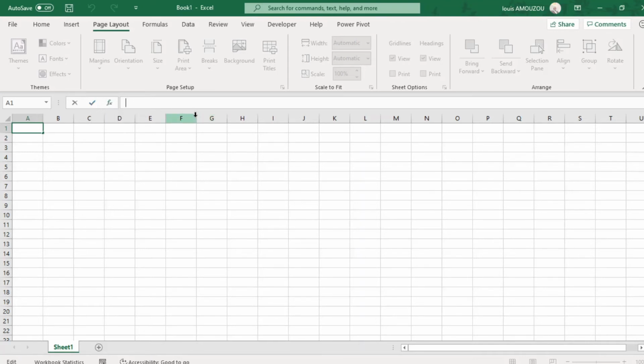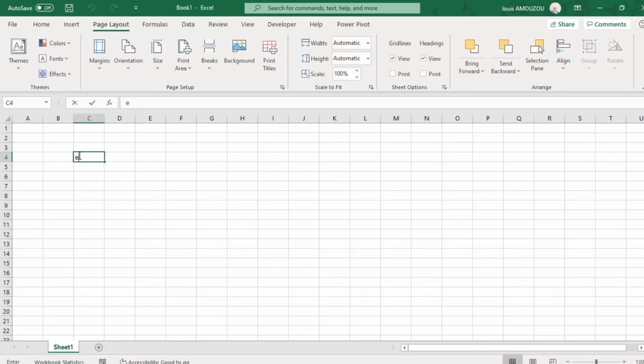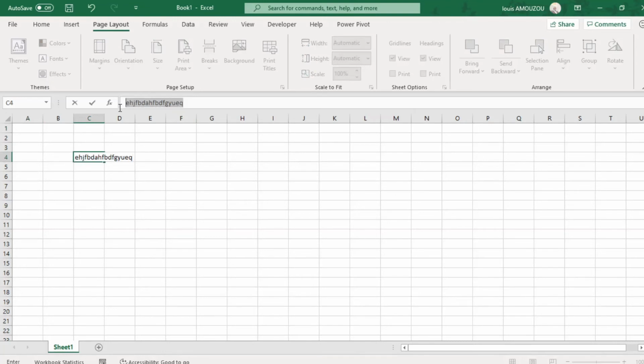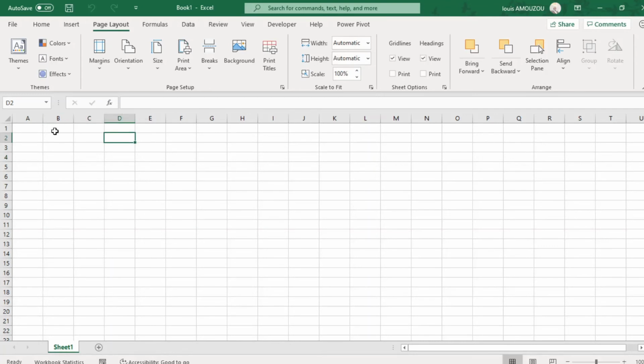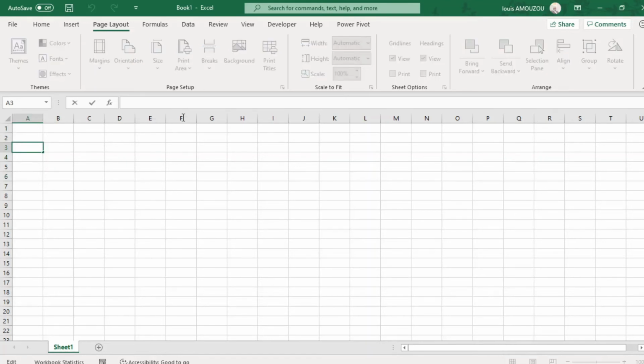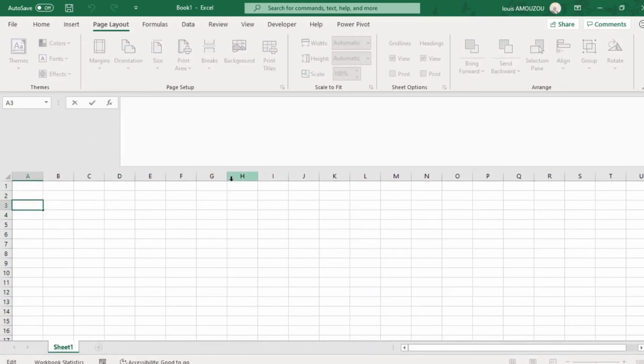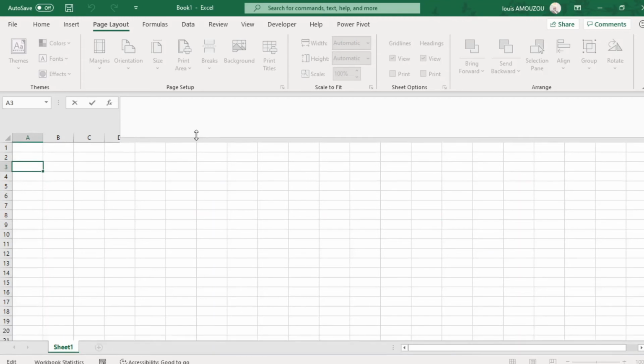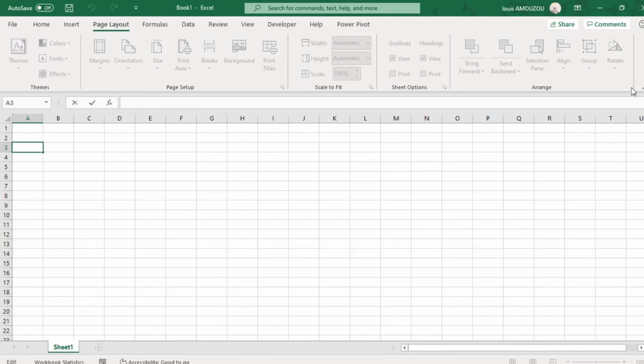The formula bar shows anything we type in the cell. Anything we type will show up in the formula bar. So anywhere you're working, just keep looking up to see. You can reduce or increase the size of this formula bar as you want. If you have a huge amount of data in the formula bar, you can increase or reduce it here also with this arrow.